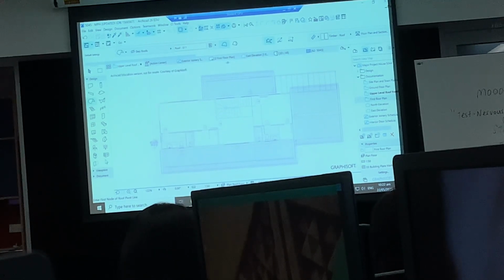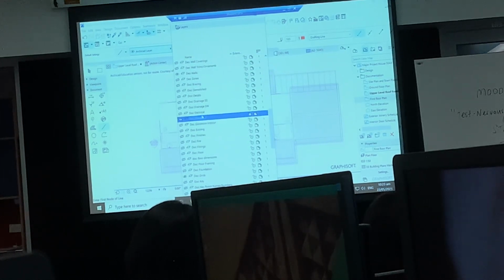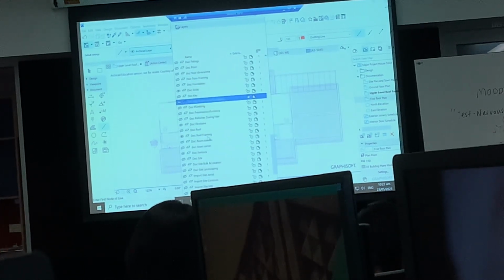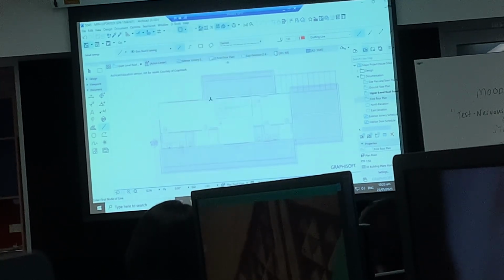How do we do this? Well, we go into our documentation one. I'll just get rid of the design one first. We find our line tool. And the very first thing is I look there and go, ooh, that's not the layer I want it to be, is it? What do we want it to be? Dock, roof, framing. So somewhere down here will be dock, roof framing.